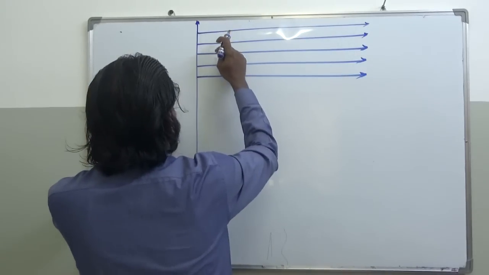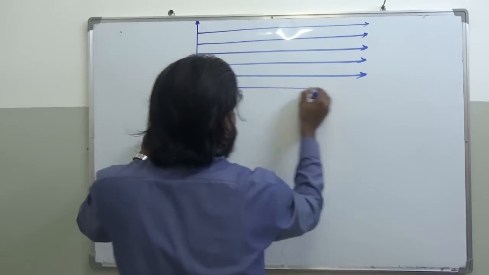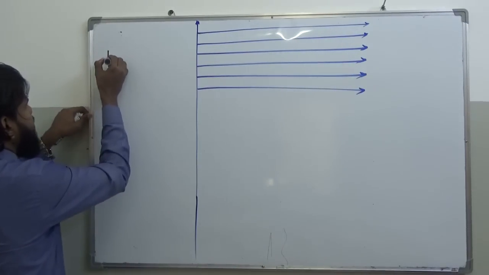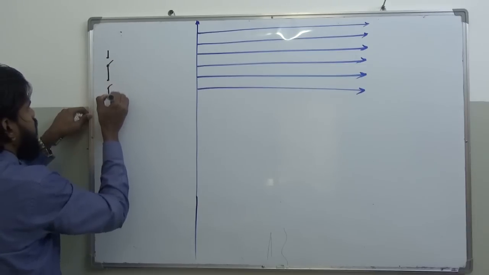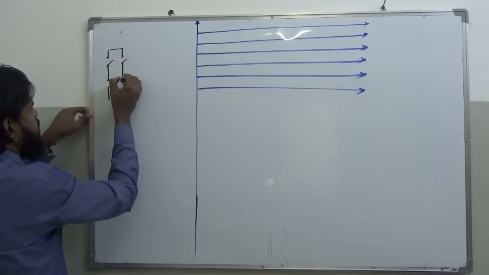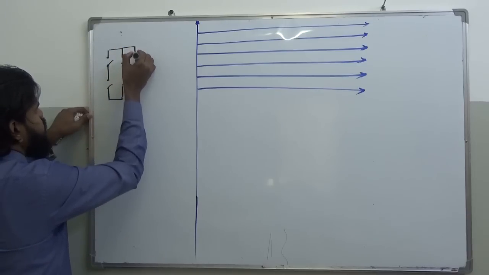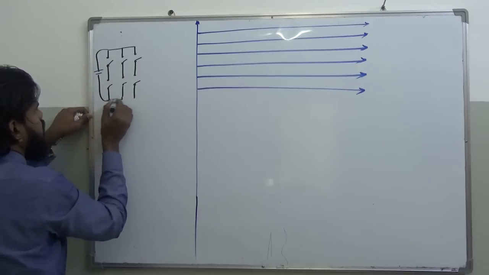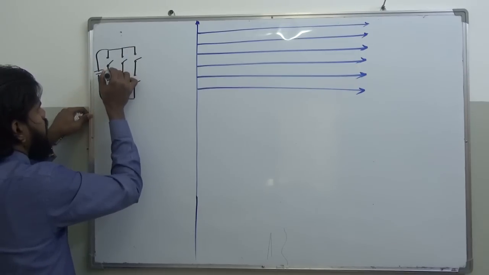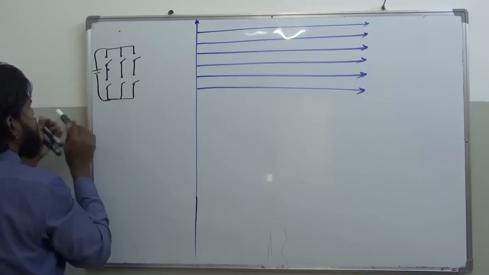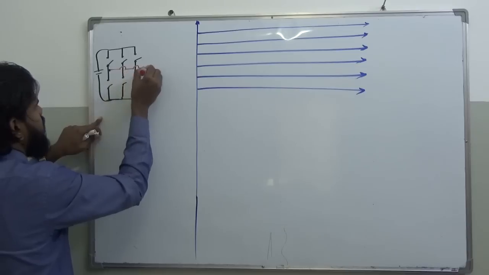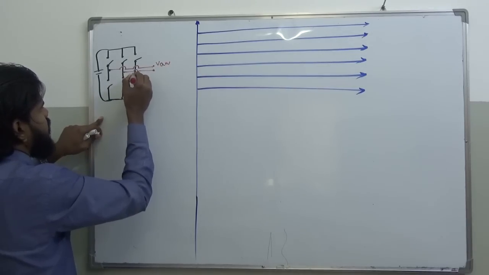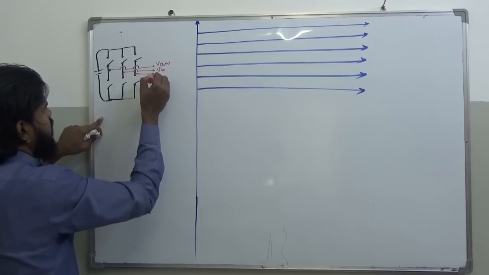How many? 1, 2, 3, 4, 5, 6. Why did I take 6? Because I'll make the circuit here, a smaller circuit for you. So this is a circuit diagram. Again, I am making it here for our reference when we explain the working principle. Phase A is coming out, phase B is coming out, and then phase C is coming out.